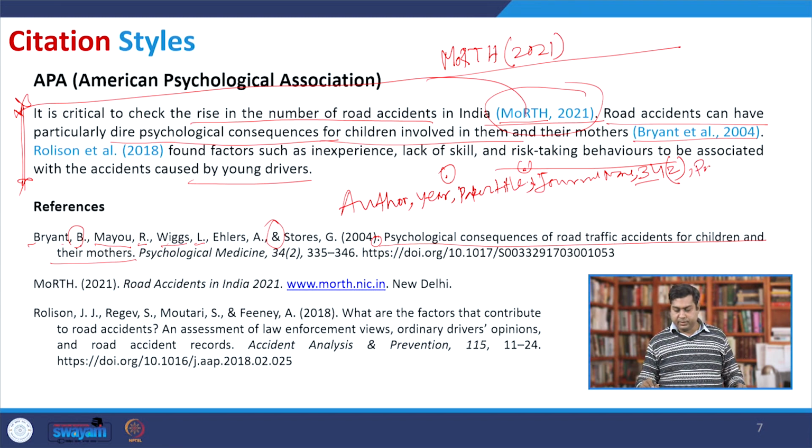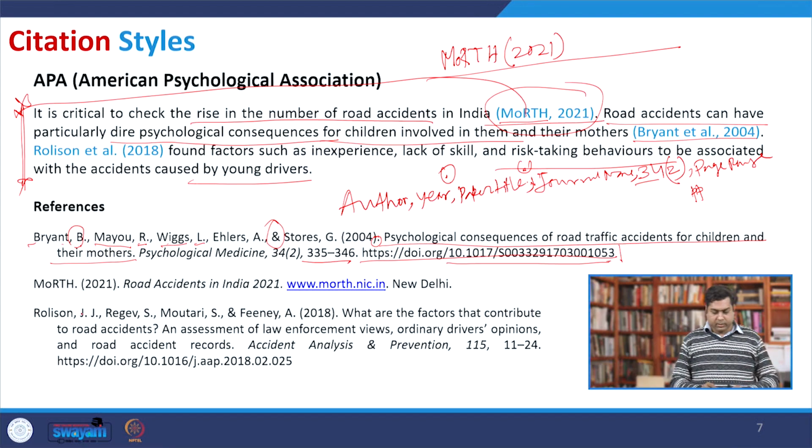So, in this case it is 35 to 36. In some other style you will see that it is not simply the range, they also use something called PP, and after that you can also give the DOI of the paper. DOI is digital object identifier, and normally for a published article you have the DOI. In this link, if you click it, it will redirect to that particular journal, the original source.